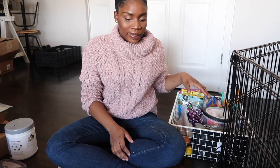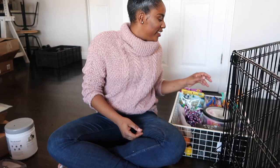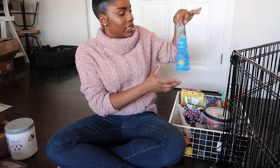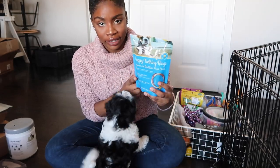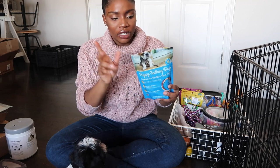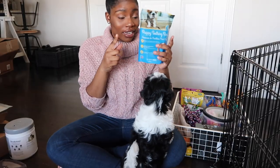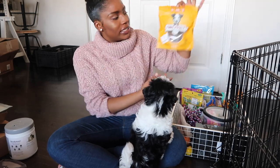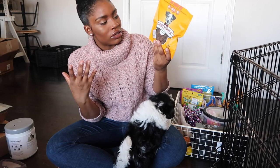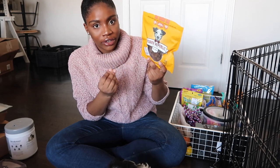She has so many treats — she's so so spoiled. So there are these treats we got from TJ Maxx but she does not care about these. She has the same little rings at all times and she doesn't care for them — she just likes anything that sounds like a treat but it's not a treat. We're honestly going to give these to a friend who has a dog because she hates them, and most of her treats smell, but she's just not interested in these — they're like a cookie. I've realized she doesn't like crunchy cookies.